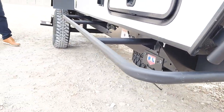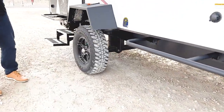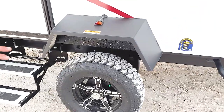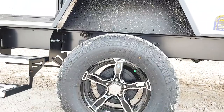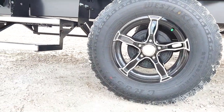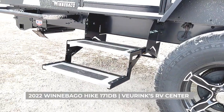Along with the Torflex axle — that's kind of a work of art in itself — it allows this thing to bounce around really well. You've got lots of travel and lots of clearance underneath, aluminum rims, and aluminum fold-out steps with grip on them. It's just a really great package outside.